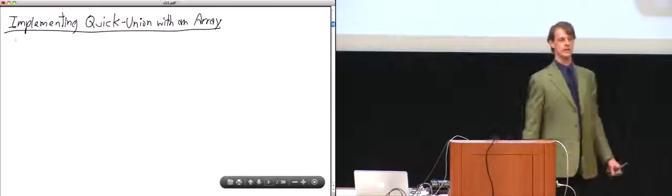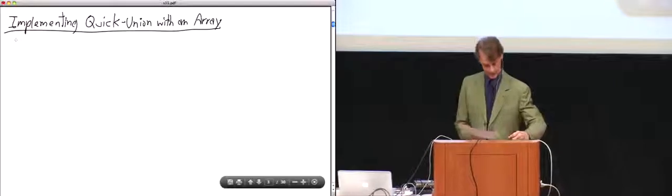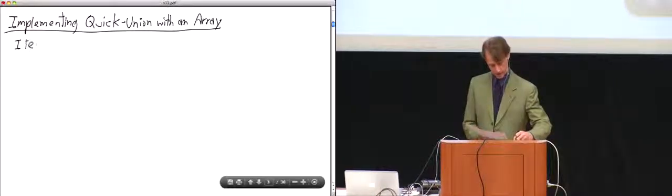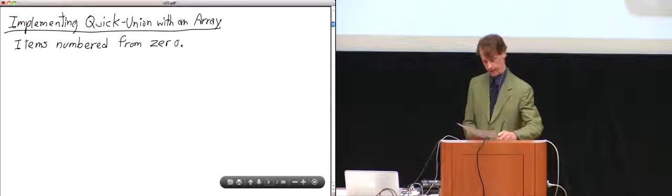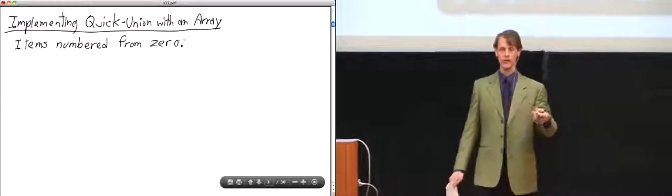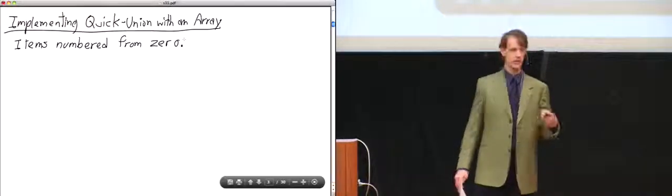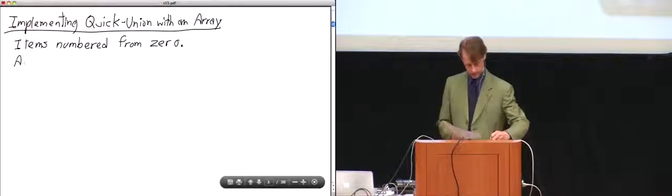So what I'm going to do to make this simple is assume that the items are numbered from 0 so that we can just use an array to look them up quickly. So either the items are a sequence of integers numbered from 0, or we have some way of mapping each item to a unique number, like a hash table, so that we can just use the number to look up the status of an item in an array. And this array is going to record each item's parent.